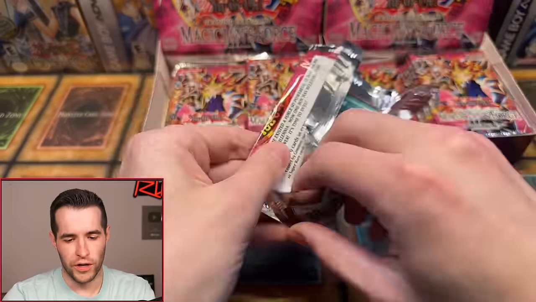First edition pack for a Hey Man. Let's see what we can pull. Can we get something big? Dark Magician Girl. 1, 2, 3. Upside down. Does it mean something big this time? Let's find out in a second. A Hey Man. Number 17. The cursed pack that was not paid for.